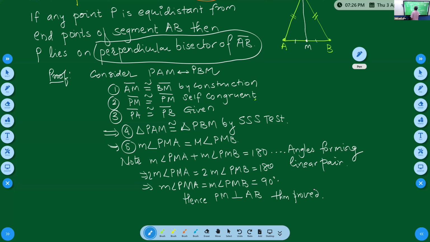So this is a complete correct proof if you assume the midpoint by construction. Another way could be to draw a perpendicular. And there could be a few more ways because we have proved the isosceles triangle property, so we can assume that the angle at A and the angle at B are equal. So there is more than one way of doing it. This is the method where we are using the SSS test.